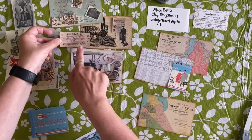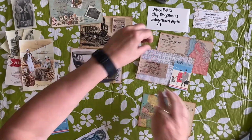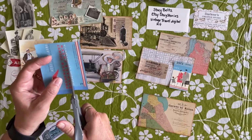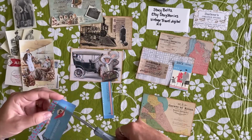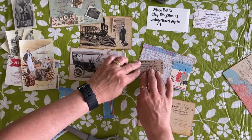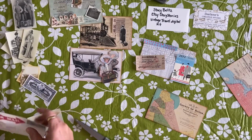And then we also have this little one, because there's a child in this one and this says child on it. So I might keep that one for there. And you can even cut out like that. It doesn't even have to be perfectly on the page. It can be on an angle too. So these can all be glued a little differently. So we'll keep those. So it's just a matter of playing with what you think goes where.